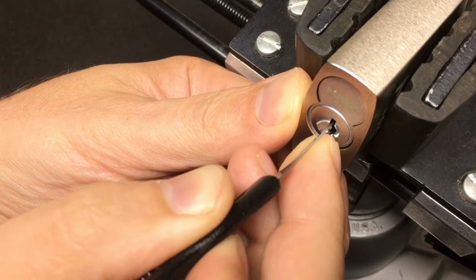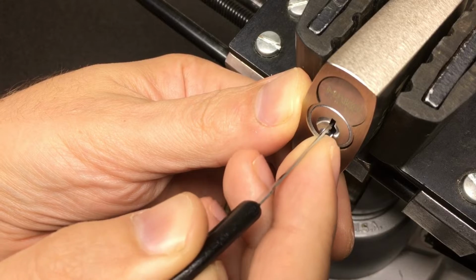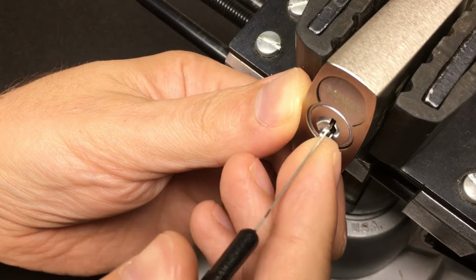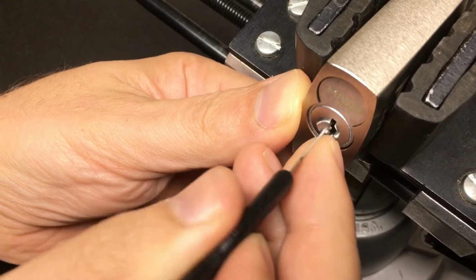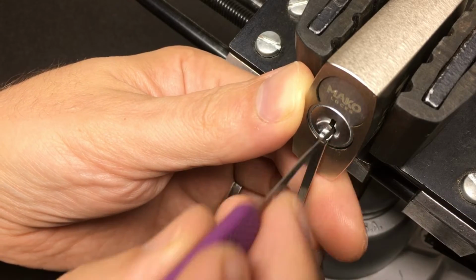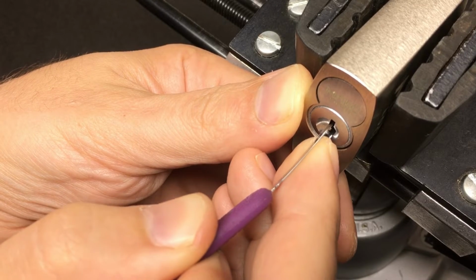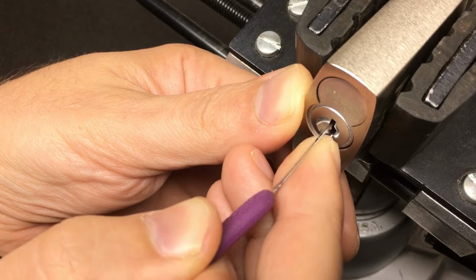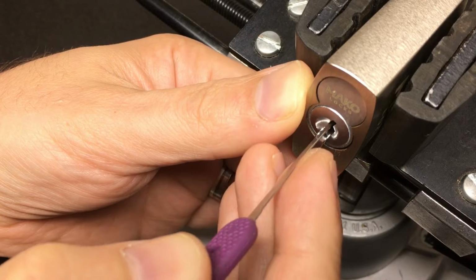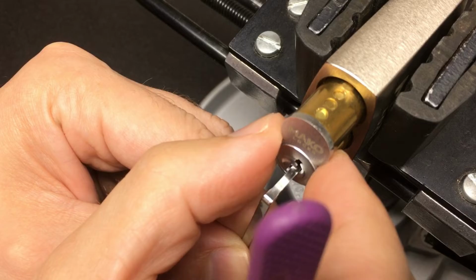Check that last pin. No. Nothing. 5, 4, 2, 1. Just going to go in with the Peter's Gem 18,000 just to see if I can get around any of those pins. See if there's anything that needs to be set that I can feel. Oh, just tap pin 2 there and I have control of the cylinder.